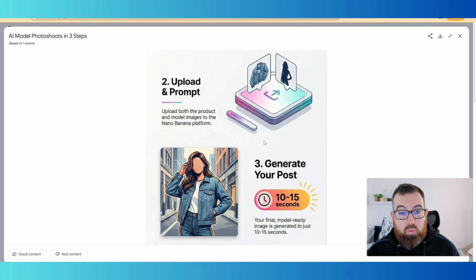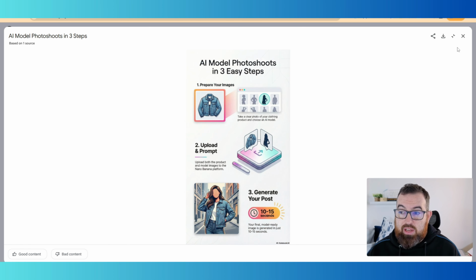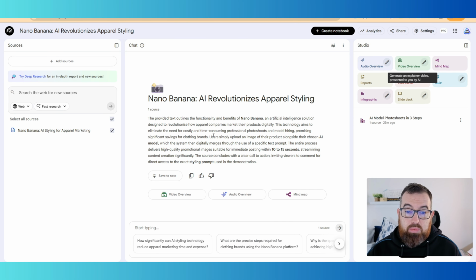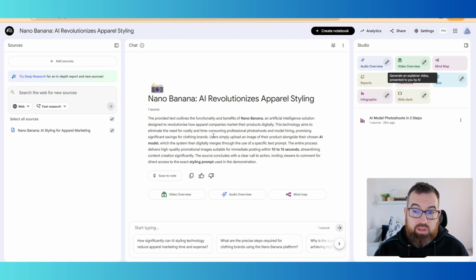So again, 2 things here: you've seen the power of Nano Banana, for example, as starters. But again, it is a really quick and easy way to create infographics for websites, landing pages, social media, the whole lot, with content that you've already put the hard work into, to study and understand what works. So that is pretty much use case number 1. As I said, most people are not doing it.